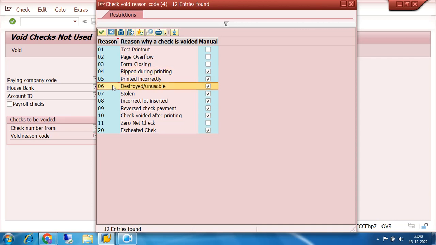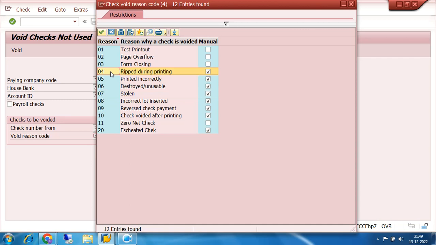Even if destroyed, unusable, stolen, it may happen that the entire check lot is stolen at night. So in this case also you have to disclose that the check leaf or the check lot is stolen, and it has to be updated in the SAP system. And you have to lodge the FIR, you have to inform your bank, you have to cancel those checks. Those are the practical activities, but regarding each and every activity to your check leaves as well as check lot, it has to be updated in the SAP system.